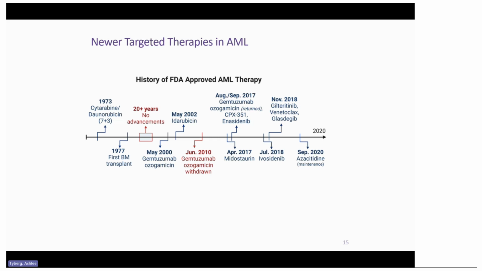So even in older people, we hesitate to even use it unless we think we can cure them, like the good prognosis AMLs. But for the older patients, we may really say maybe it's not worth the risk. So then they've discovered other things as they've gone along, including some targeted therapies and some antibody-based therapies. But then later on in 2017, 18, and the 20s, we see that they've identified targets which we can design drugs which could be effective.